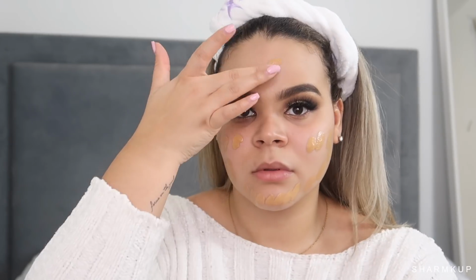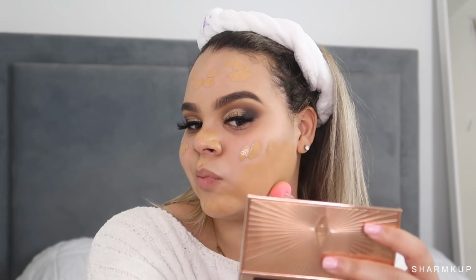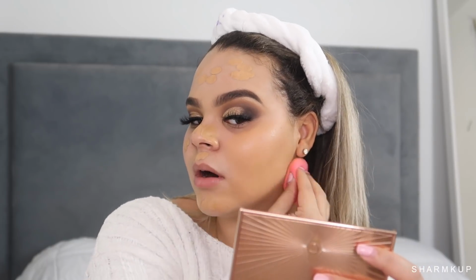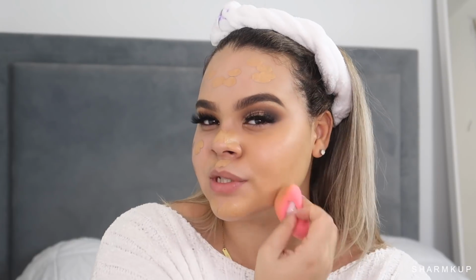Normally I'm combination, so I'm gonna mix the shades 235 and 302 because I'm in between right now, and dot this all over. I'm gonna just start blending all of that out into my skin. Also grabbing that on my ears just so we don't have any differences.